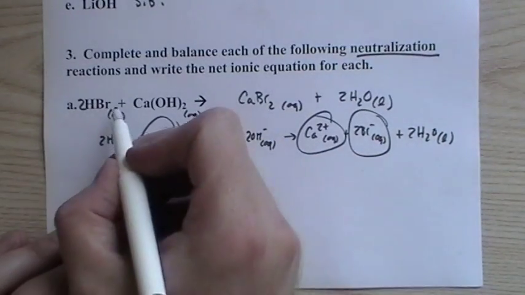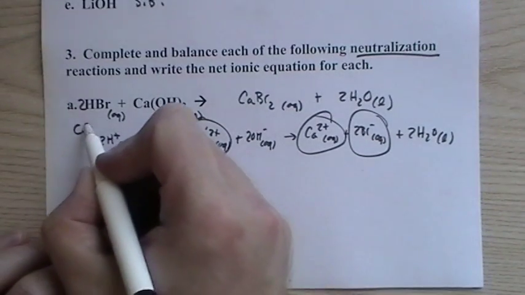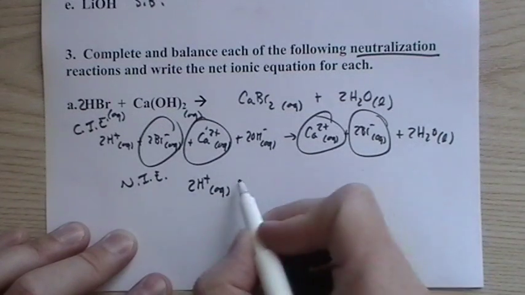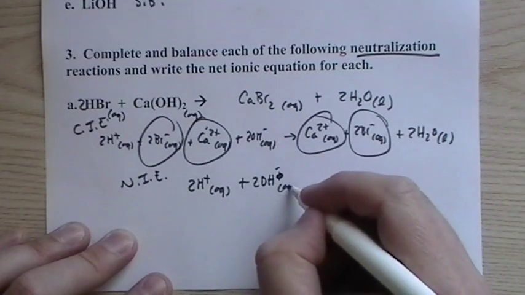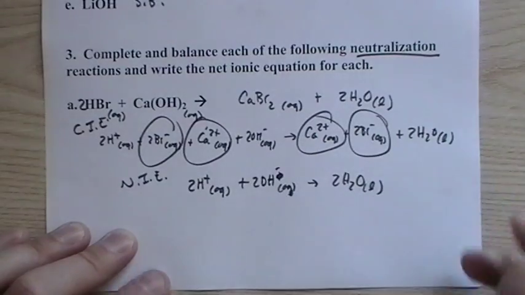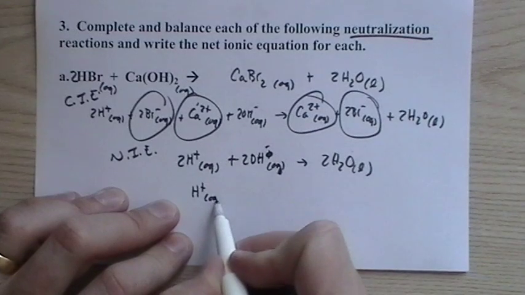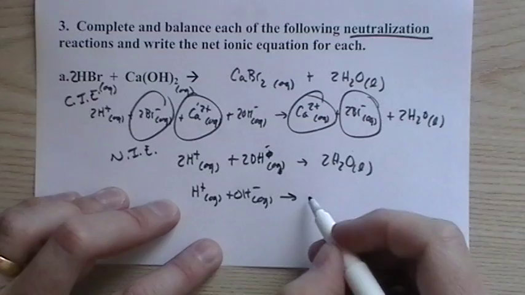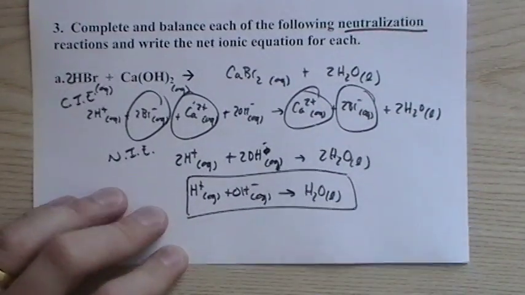So when you have a strong acid and a strong base, the net ionic equation, all that's happened is that the H plus from the acid and the OH minus from the base react together to form water. That's the overriding reaction. So when you put a strong acid and strong base together in the lab, and you see all this fuming and all this bubbling that can occur from the heat that's given off, this is all that's happening. These guys are coming back and forming water.